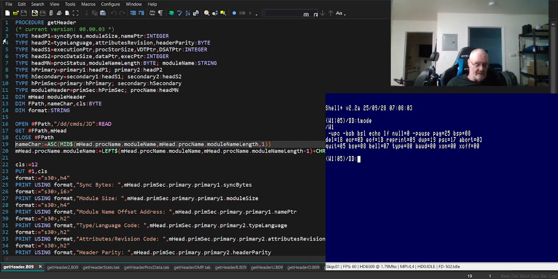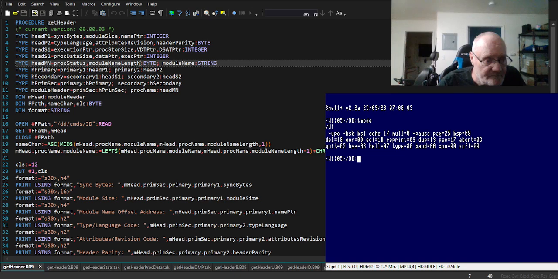So, for example, let's say that this was wrapping right here. If you wanted to change module name length : byte, it couldn't find it. Why? Because what it finds is module name length, line feed, byte : integer or : byte. That's what it finds. As far as it's concerned, there's a line feed character there. So it can't edit that line properly.